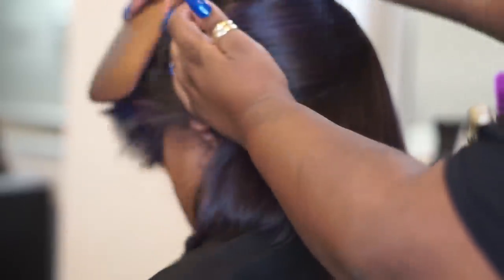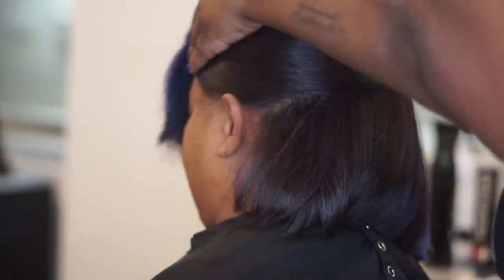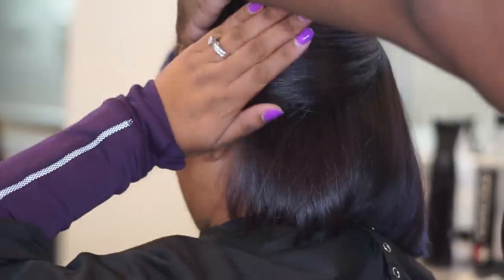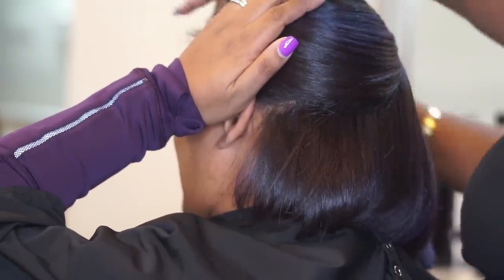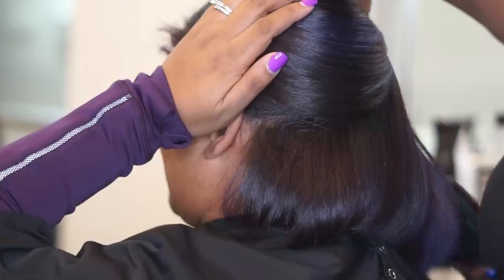As always, we're going to finish up with the glass brilliant shine. Now to infuse all oils and lay it to the gods, I'm going to wrap it flat, and then put a plastic cap over her head. I'm not going to use saran wrap because saran wrap will make it flat. I just want it to be sleek.